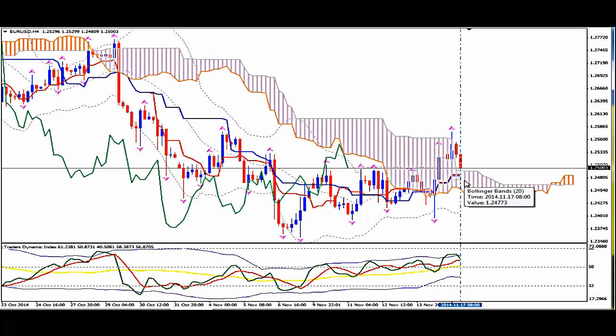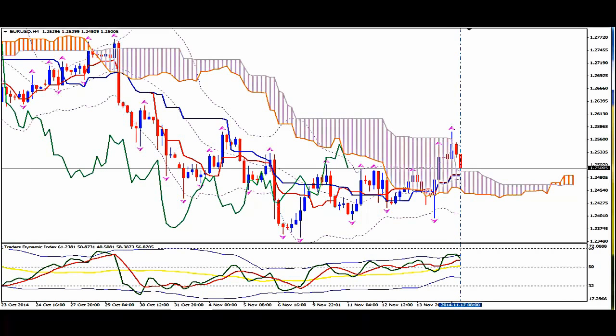So if you want to buy, stay out for now, wait to see the pair's interaction with the median Bollinger Band, even with the lower Bollinger Band, and jump in long, buy as the pair reverses and you see TDI going aggressively up. You see a down fractal on the lower Bollinger Band or below the median Bollinger Band, and everything looks bullish. Buy only then. This is it about EUR/USD for now.